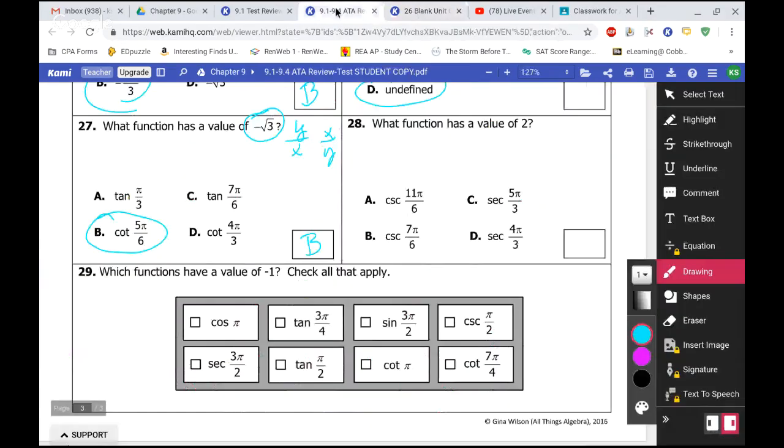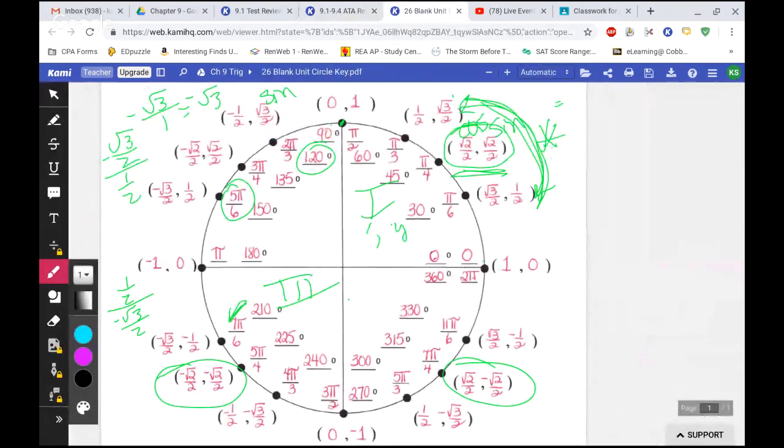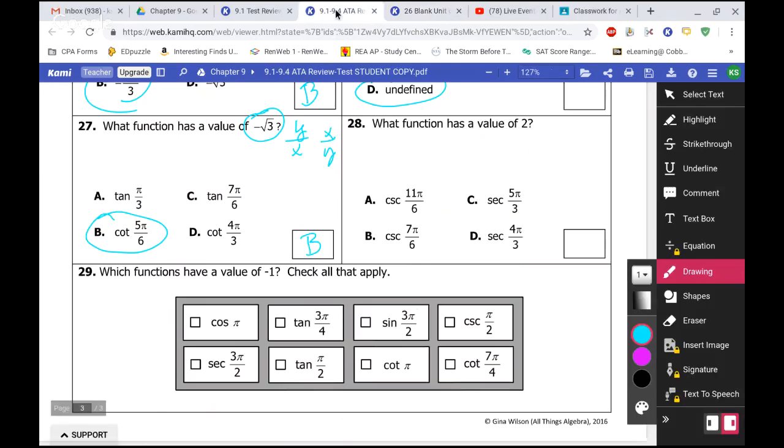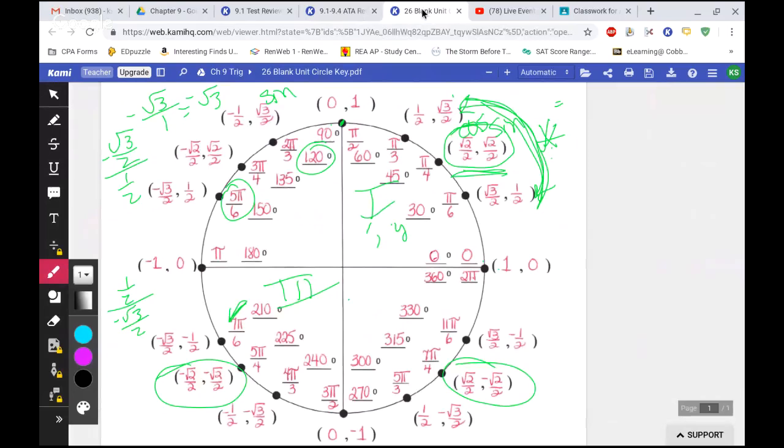And so let's see. 11 pi over 6. Let's see where she is. One is positive and one is negative, and I'm looking for a positive result. So will that work? Which one is it? It's secant, so that's 1 over cosine. That's not really going to work because it's got root 3 over 2. So that one's not going to work. Or cosecant, it's 1 over sine. Oh, maybe it would. It's negative, so it won't work.